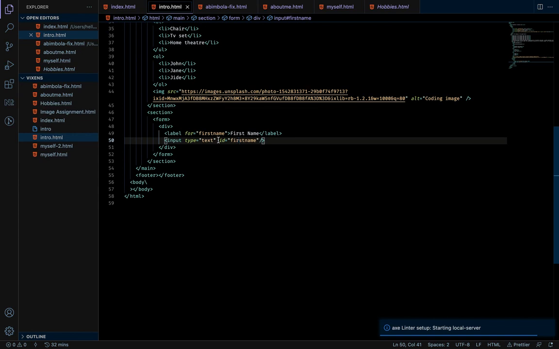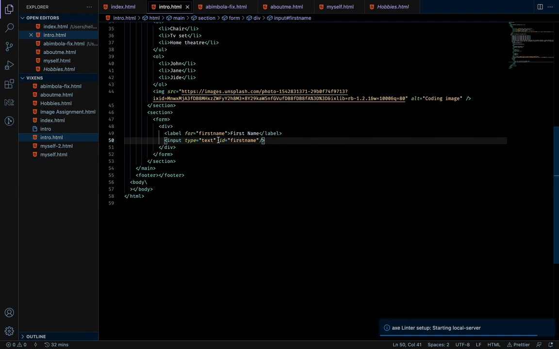And how do you tie a for to a label? So what's the function of a label first? Labels help you describe what a form field will do, or what your answer or value should be on that particular field. So that is what a label is.